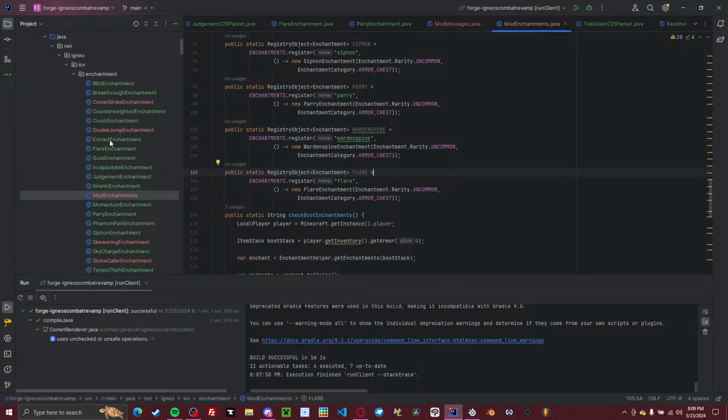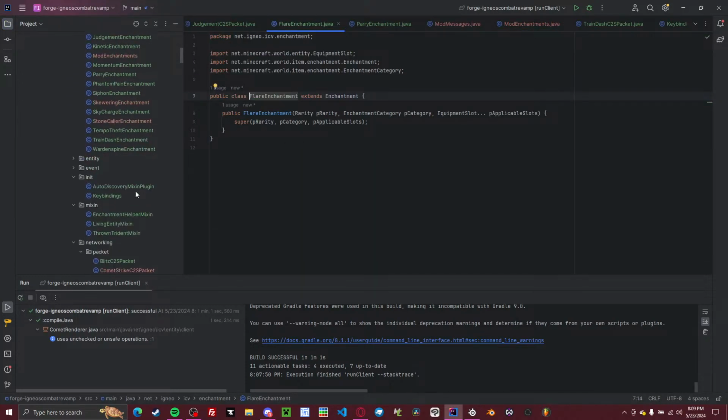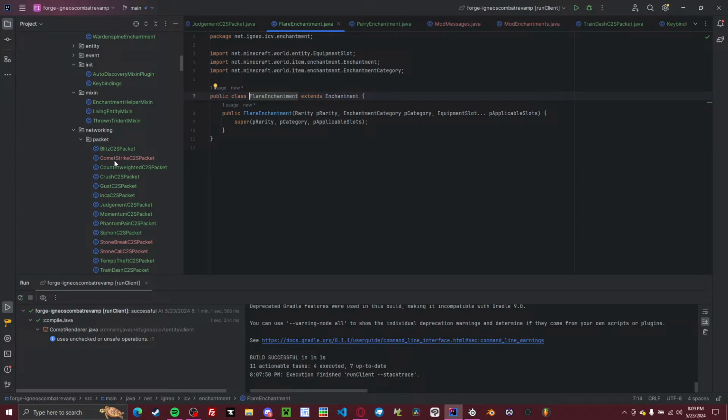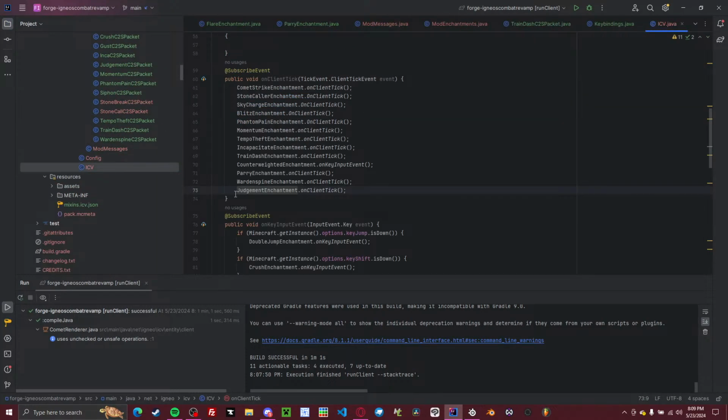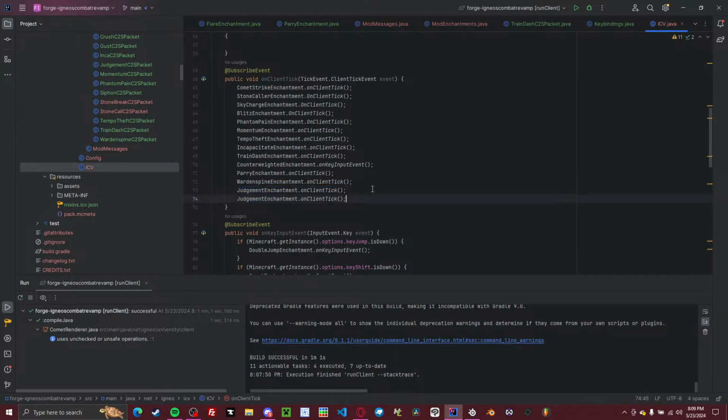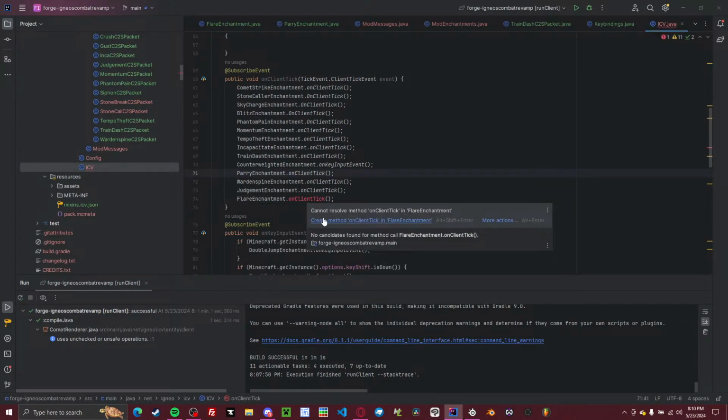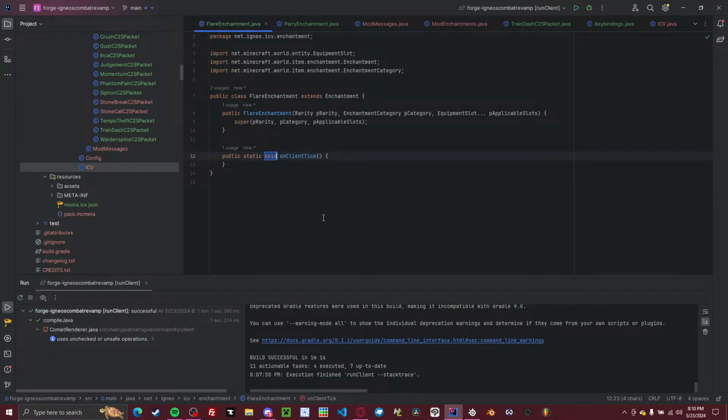Now, if we go back into the flare enchantment here, we actually need to sign it up to the tick event. So take this. Change this to flare. There. Now that we have it signed up for the tick event, we can make some short logic here.